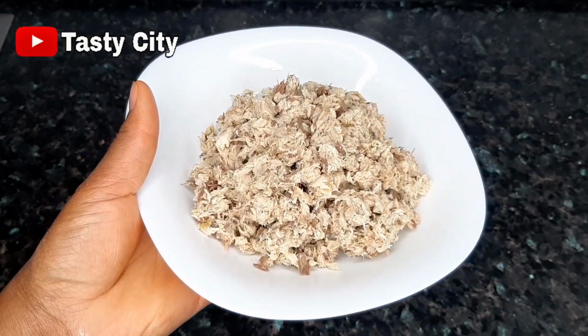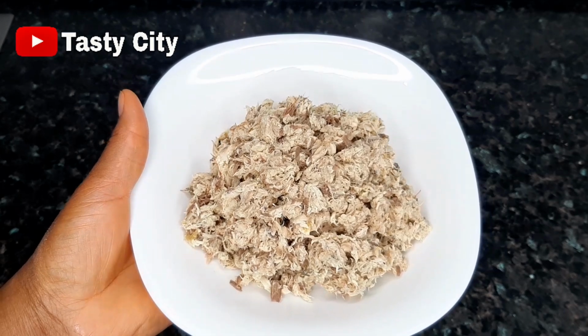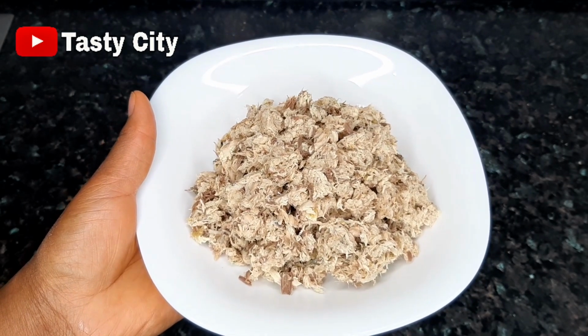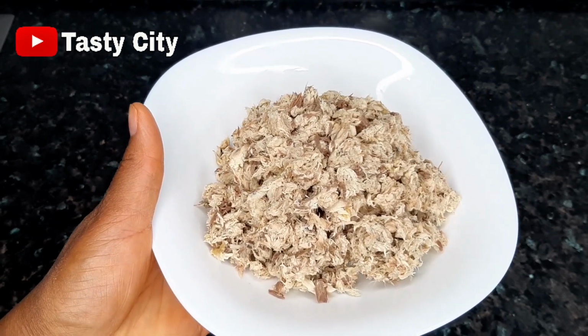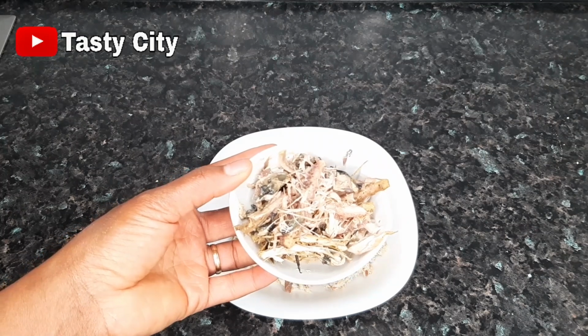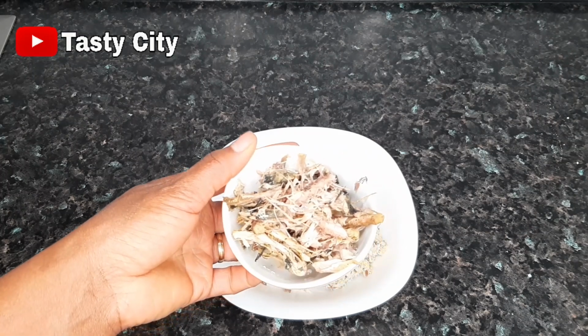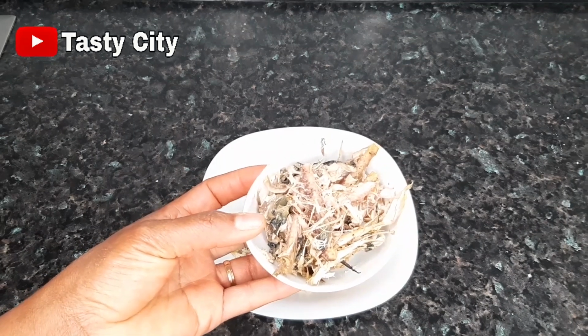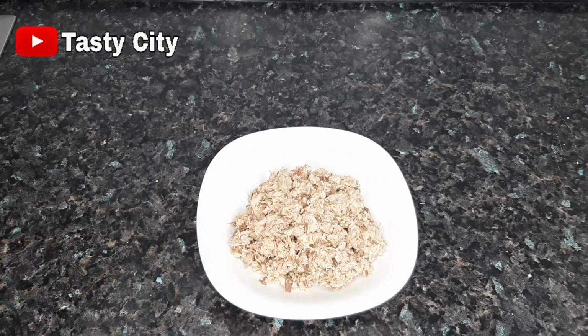Okay guys, so this is what our mackerel fish is looking like after deboning and mashing. I also took out some of the mackerel skin because I don't like the mackerel skin, but however you can just mash yours up with the skin entirely. And this is all the bone I took out from the mackerel. So please make sure you debone yours properly, especially when you have kids that will be eating from this.